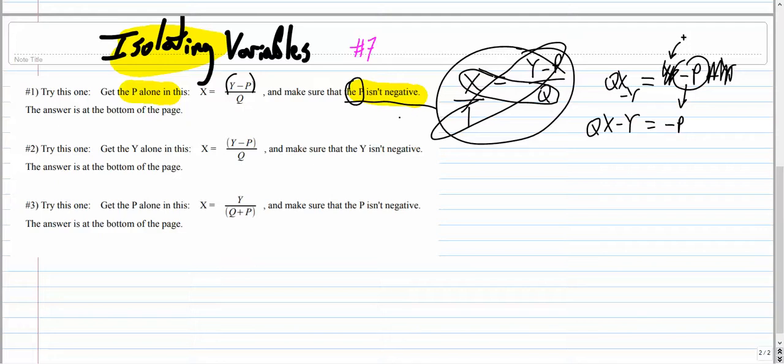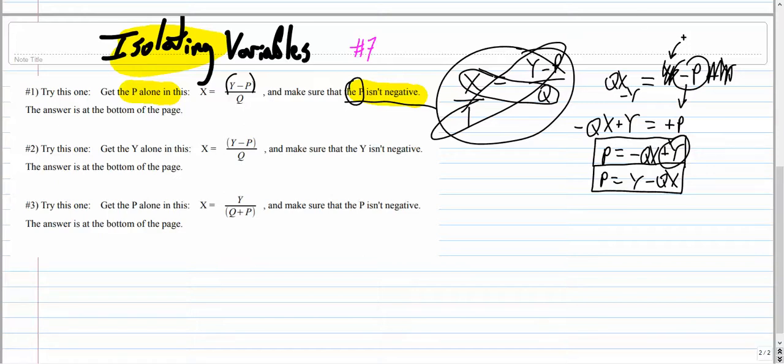So if you were to talk to a math teacher, they would say, well, you've got to multiply everything by -1. I'm not a math teacher, and what I'm going to do is this. I'm going to say, let's just switch all the signs. If I switch the sign on this side, that means I switch the signs on this side. So a totally acceptable answer is p equals negative qx plus y. Or another way you could write it, you could write the y first, so you could write y minus then the qx. I guess I like this way better, but both of those answers are technically correct.